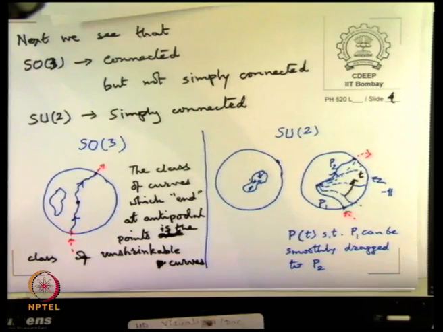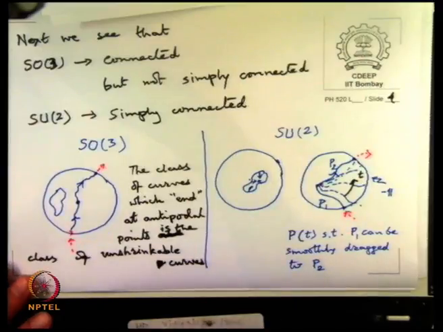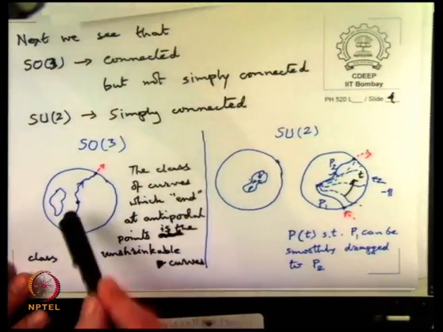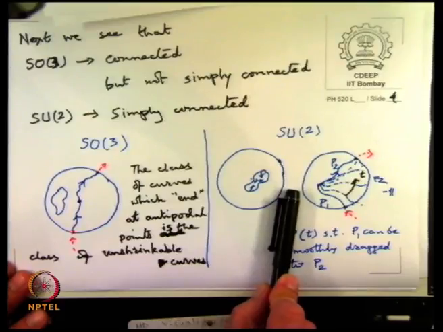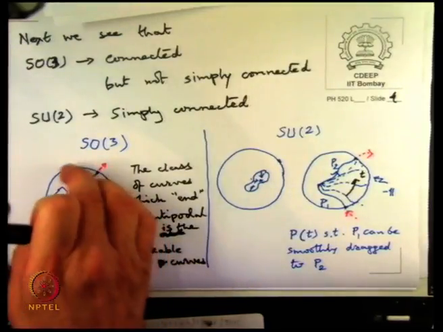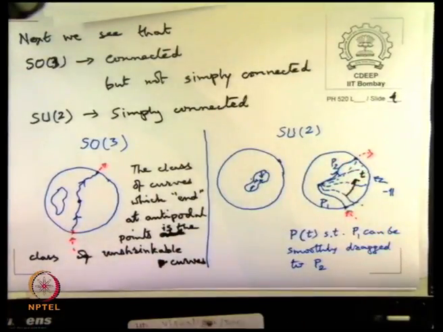So it is like being on a torus or in an annular region. You take the xy plane, but you have cut out some central disk, or even just remove the origin. Then you cannot close the loops to one point. There is one class of loops which don't go around the origin, and the class of loops that goes around the origin. So the same thing happens here. And therefore, SO3 and SU2 are fundamentally different. First we said that this is a double cover of this. But now what we know is that this set is simply connected. So if I embed this SO3 inside this SU2, then I have a double cover, but which is then simply connected. So this is called a covering group.